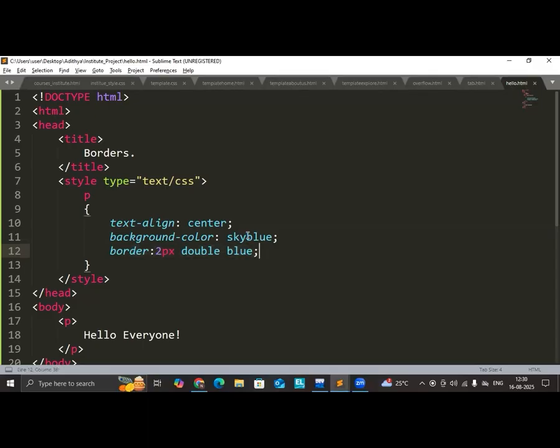So now my requirement is, we are having four directions, like from the top, from the left, from the right, and bottom. In each side, we need to have a different style and different color and different thickness. Is it possible? It is possible. How can we do it? Here we need to specify the side. This is the shorthand property. From all the four sides it will be applied. So I'll comment this. Here it will be applied for all the four sides.